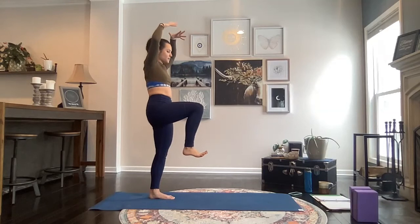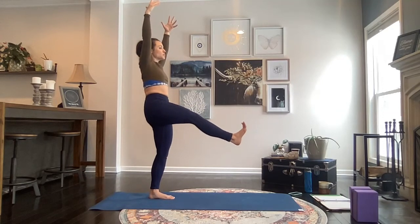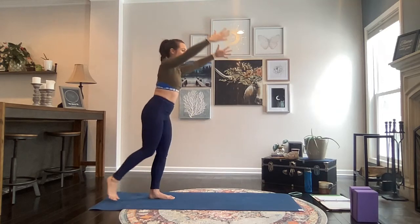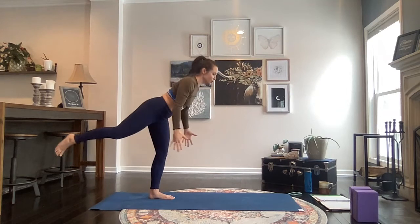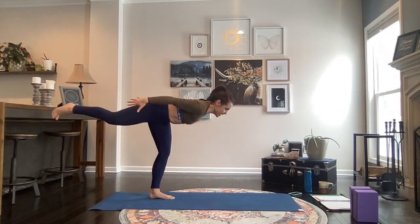chest. Reach arms high. Begin to straighten out through that front leg, pointing toes up towards your forehead. And then breathing out, pendulum this right leg behind you, warrior three. Squeezing shoulder blades down back body. Find a few breaths here.